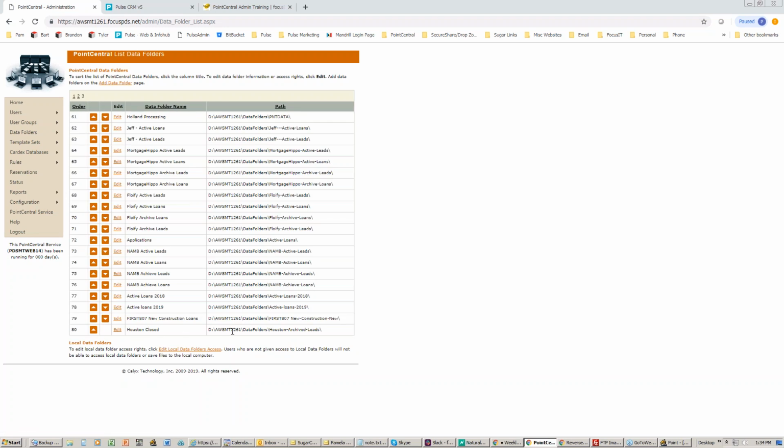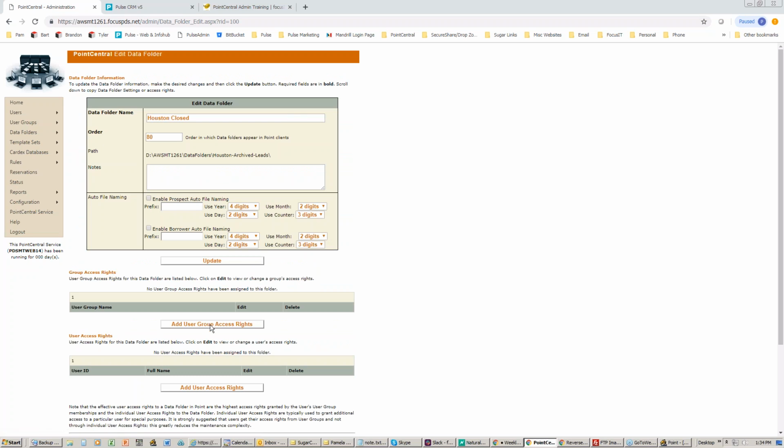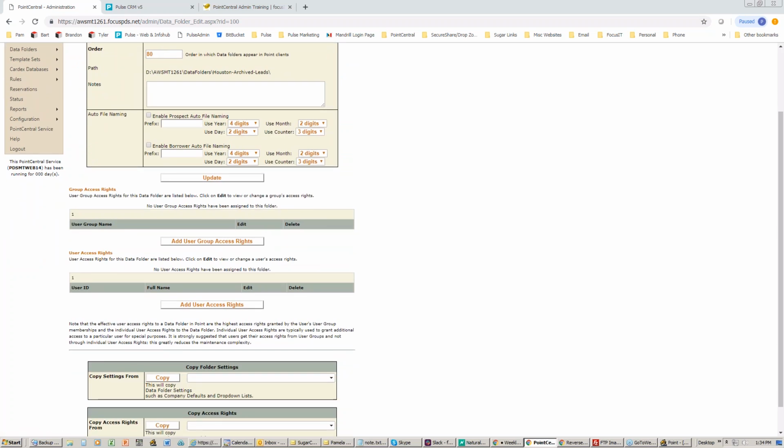Usually it's going to be the last folder that you see on however many pages of the data folders list you have. As you can see, we have quite a few on our demo site. But the next thing you're going to want to do is edit it. You're going to notice here that even though I left that box checked to tell it to re-import the users and access rights, it did not. That feature doesn't always work. Don't assume that it's going to.